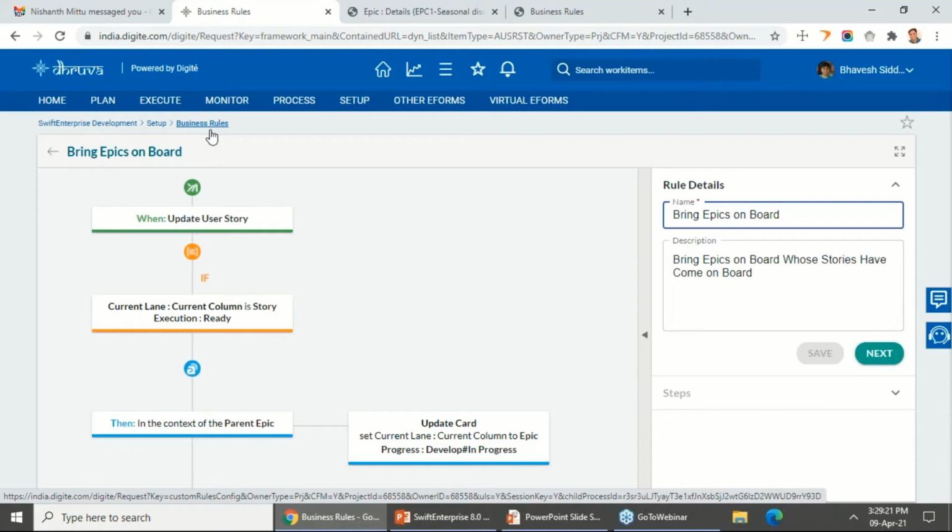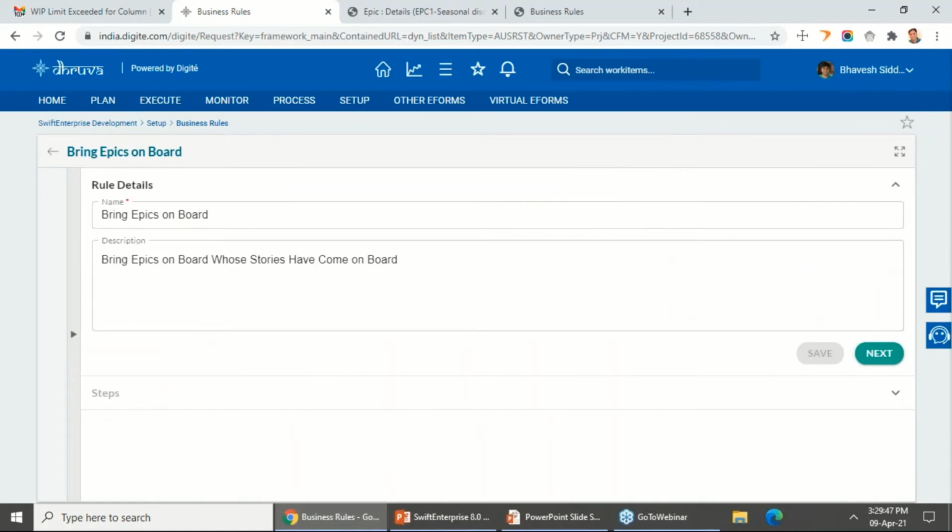Now, while we are able to build these business rules for the normal work items or the agile cards, one of the aspects that we have also tried to capture is the value stream management. So it's really important that whatever work that has been happening as part of the value stream that we saw earlier, the work is flowing from left to right at an optimal pace. And one of the effective ways to ensure that is being done is with the help of WIP limits. So whenever a WIP limit is being violated, that is also one of the triggers that we have provided.